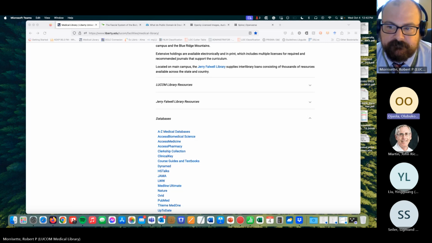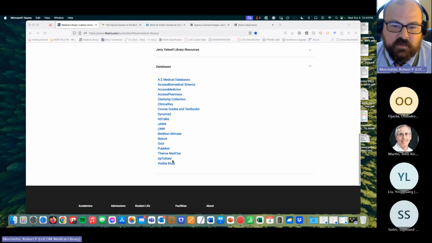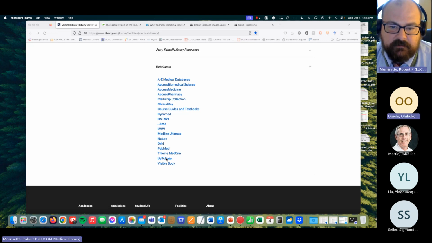I have one more. With UpToDate, I find you can get some of this PowerPoint too. How is the resource on UpToDate different from the other ones you showed us? Well, UpToDate is more of a point of care clinical reference tool. I haven't used that a lot or seen it used a lot in grabbing things for lecture PowerPoints, but I've always assumed it was more of a clinical, in practice kind of tool. It does have some PowerPoints that you can get like these other ones. Okay, that's news to me.